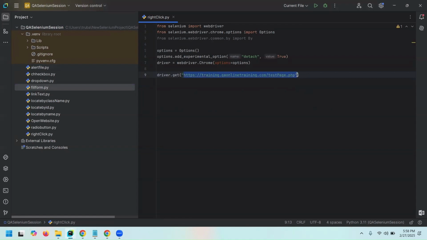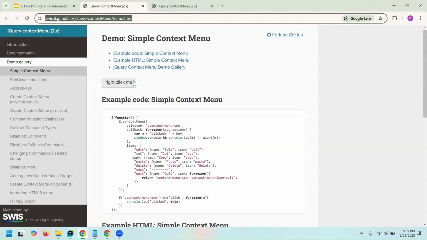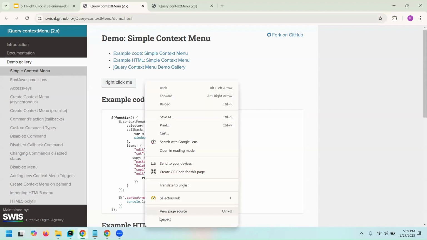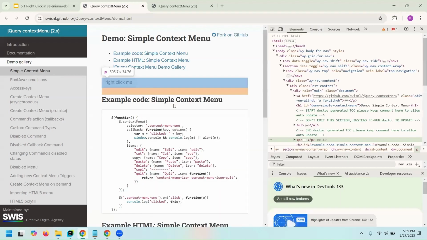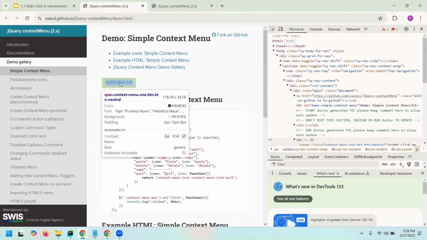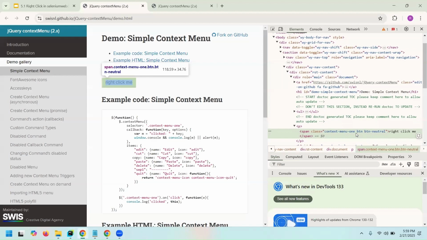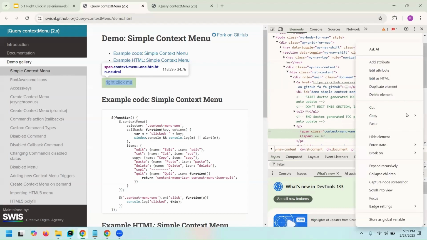First, I will locate this element. The element that I will locate is this Right Click Me. Now if you do inspect, you will not be able to get the inspect part because right click gives certain options. So here I will take the help of this arrow and go to the Right Click Me section. This is the Right Click Me section. I'll take the XPath for this. I'll say copy XPath.